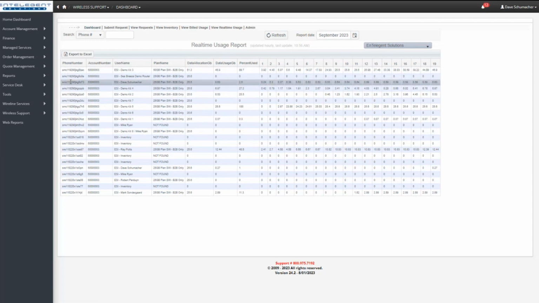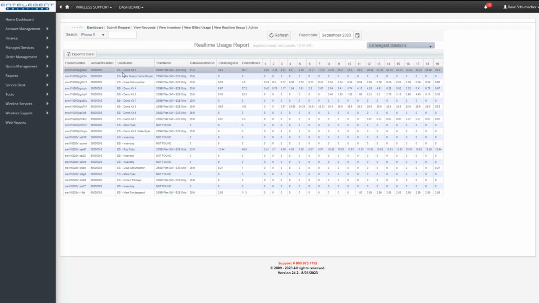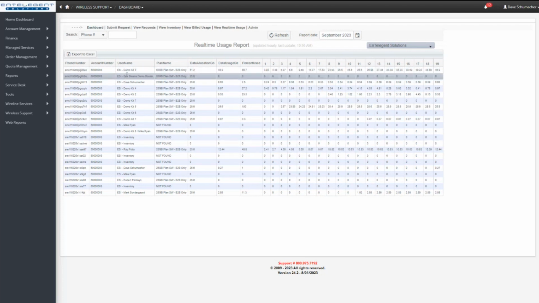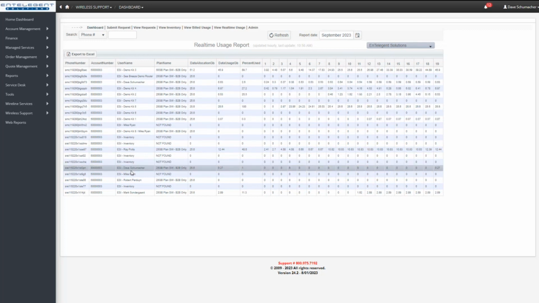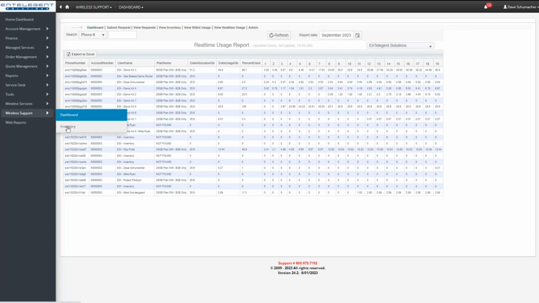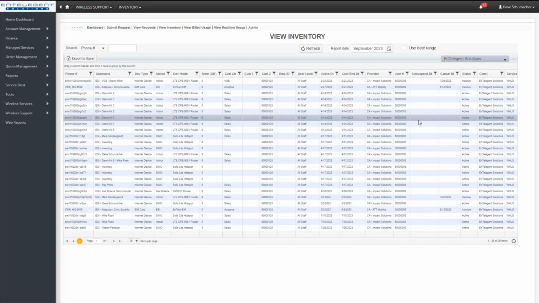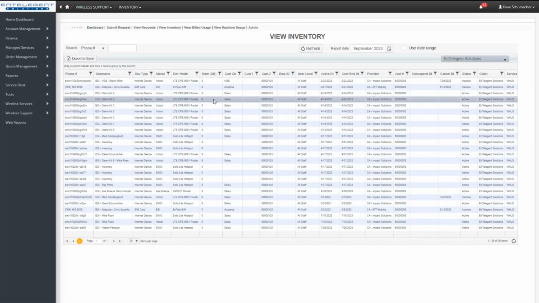It also gives you the serial number of the device here, and when you get these things set up, you'll give them a username. As you can see, we have my name here, and then there's the demo kits that we have out and some of our other salespeople in the plan. This is your usage. We can either get to the view inventory from this location, as you can see, or you can go back directly into the dashboard and hit inventory here. And here you will see each individual device.